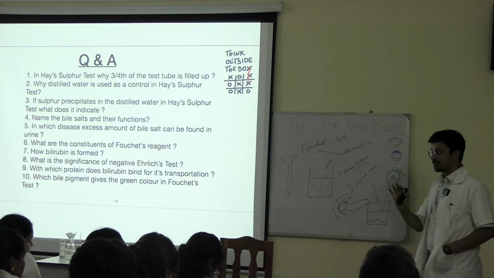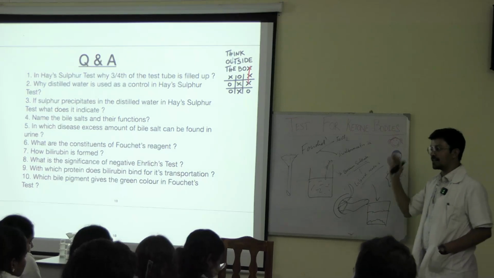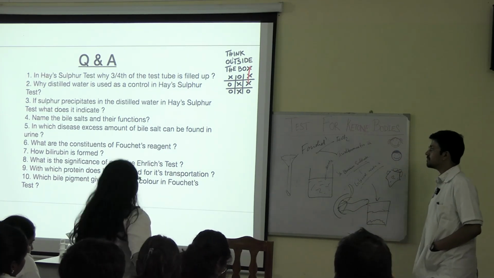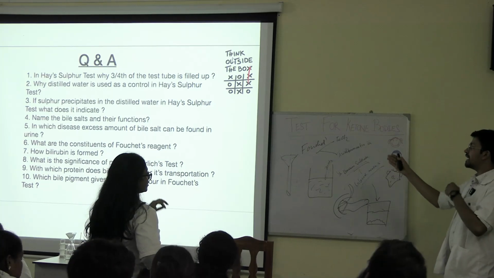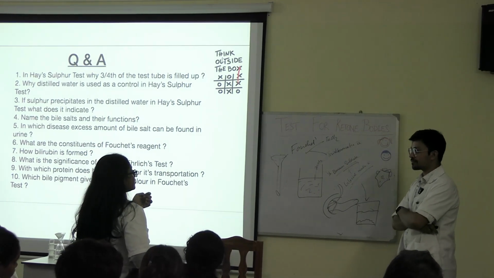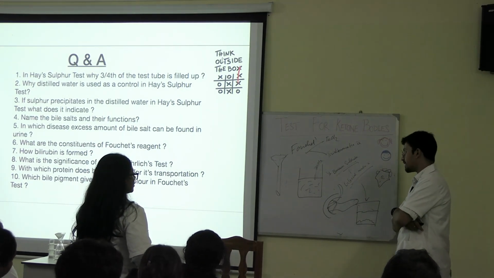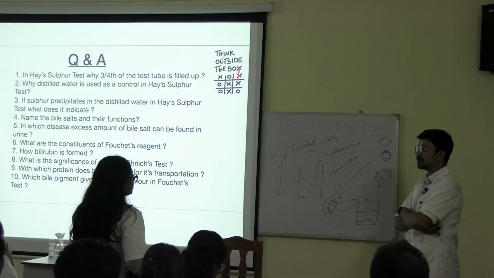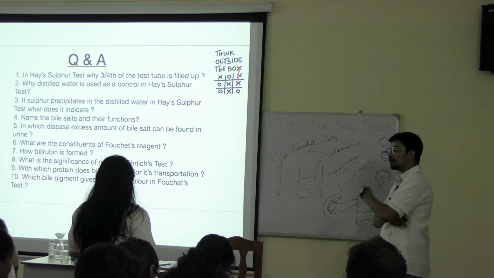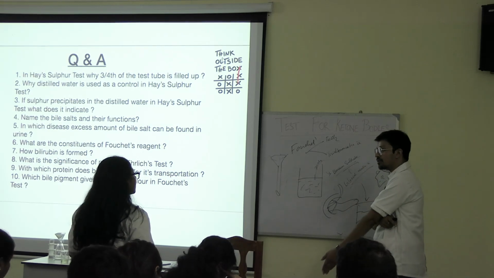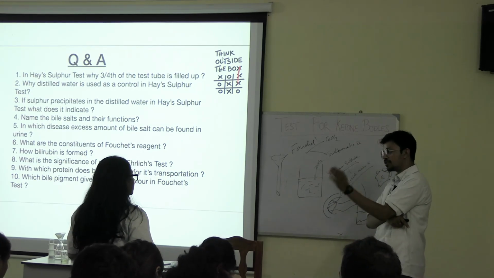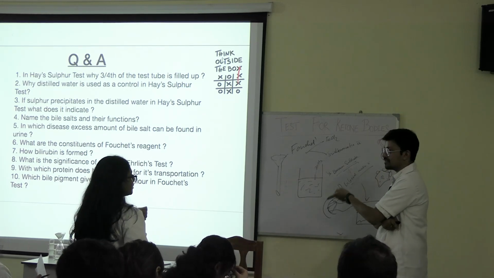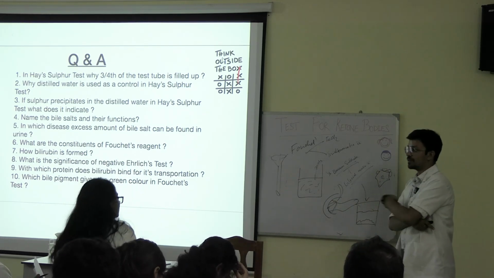First try to understand. Stand up and then make them understand as well. Be bold. Negative means what? It indicates that the Ehrlich test is negative, the urine doesn't have urobilinogen. Exactly. Then what does that indicate? If the urine does not have urobilinogen, which condition can it be? The bilirubin is not coming into the gut, that is why urobilinogen is absent. If it is not coming, means what? Obstruction is there. Exactly. That is what I was coming to.